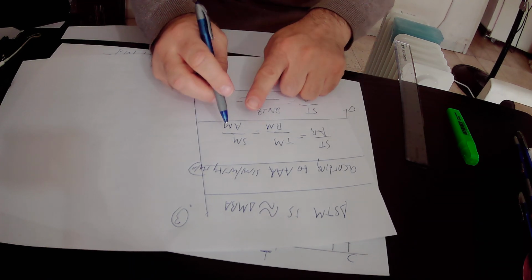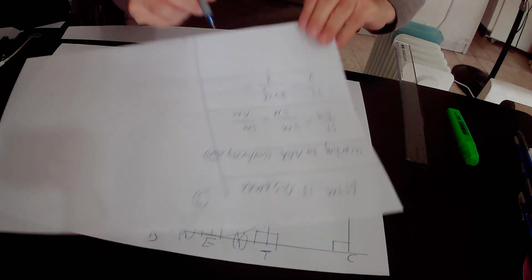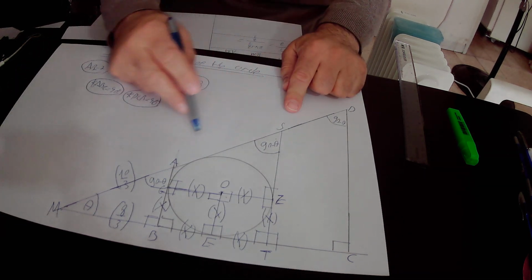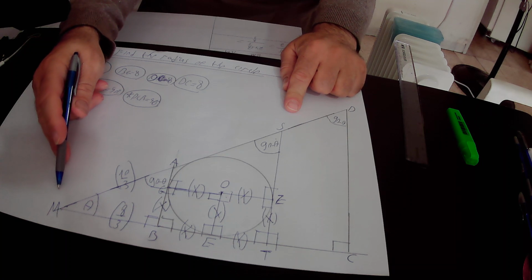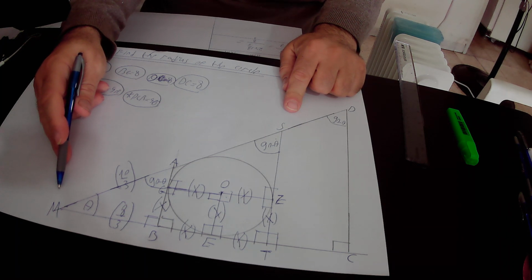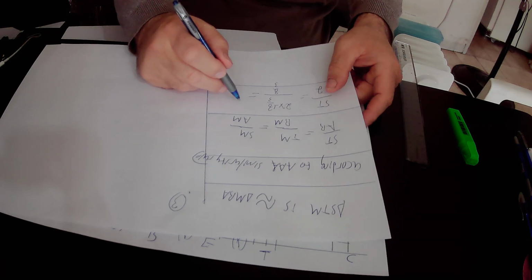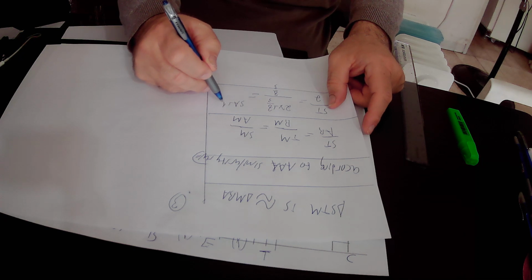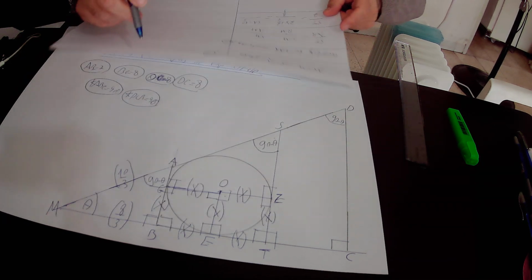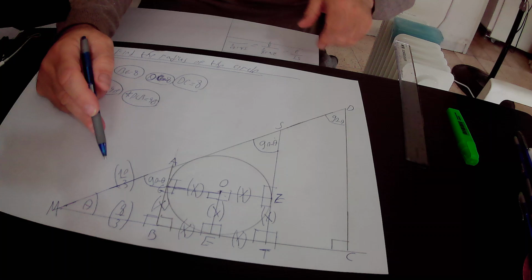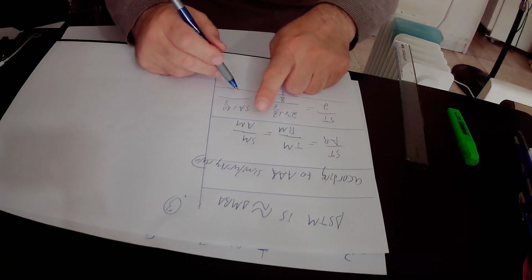And it also equals SM over AM. What is the length of SM? From the drawing it is very easy to see that SM equals SA plus AM. That is to say, SM equals SA, that is this inside, plus AM, that is 10 over 3. So in total, SM equals SA plus 10 over 3. So write it down, SM equals SA plus 10 over 3 over AM. AM equals 10 over 3, so we substitute AM here by 10 over 3.